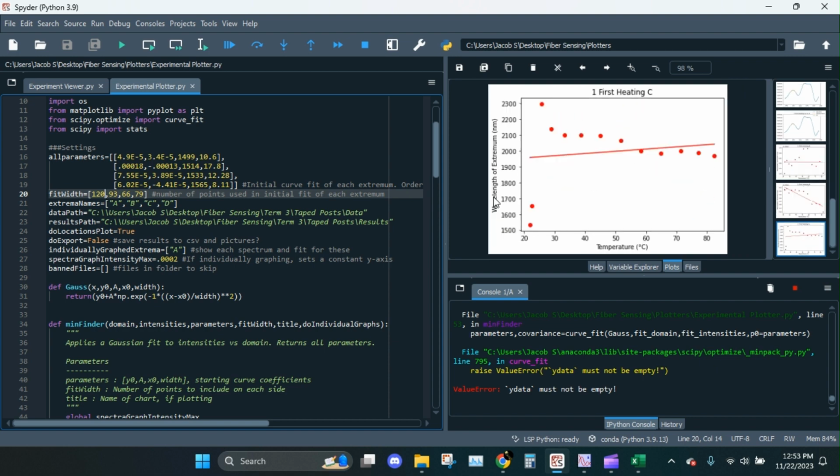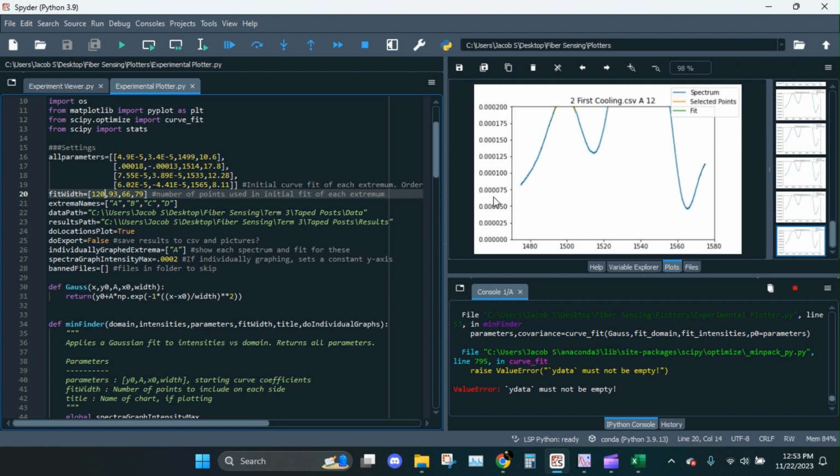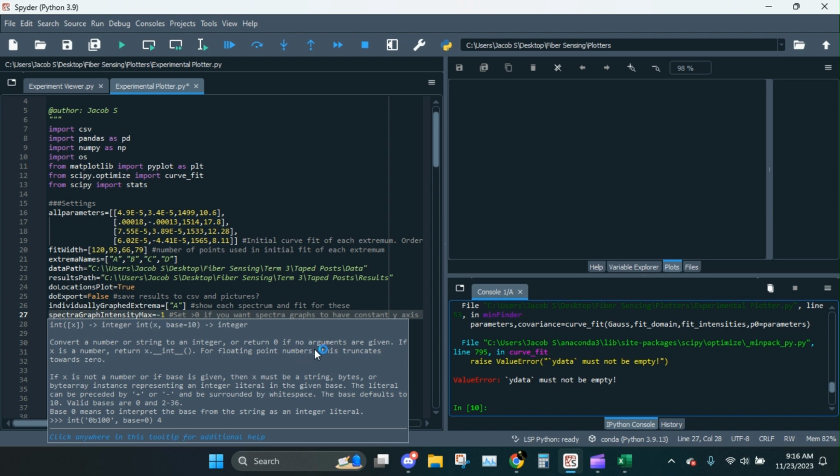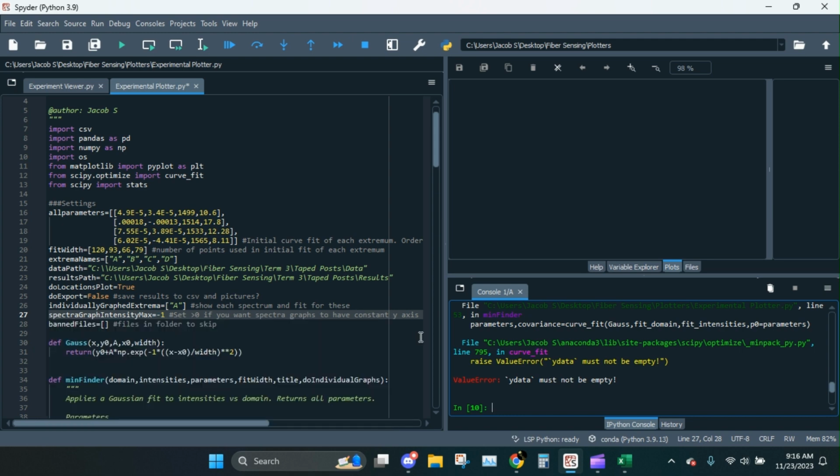All right, so we didn't get all the way through this time, but oh, look, it's generating graphs. Yeah, I'm gonna have to change that y-axis thing. Okay, so I'm back after I had to leave for a while. One thing I did change is about this spectrograph intensity max. Previously I just had it as how you set the y max for all the spectrographs, and it was always a constant. But as you saw, sometimes it would go over that. So what you could do now is set this to a negative number, and then that'll allow it to set the y-axis dynamically. So I'm going to leave it like that for now.